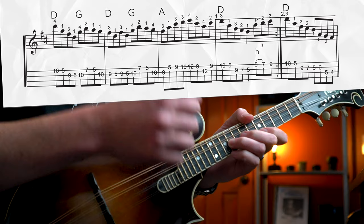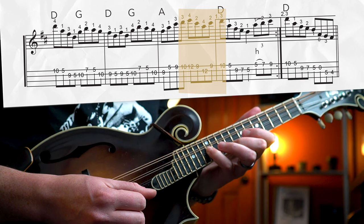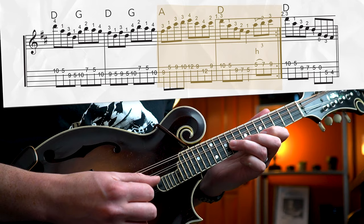We start out in the same position, but as soon as we hit the ninth fret on our E string, we're going to shift up with that same finger to the tenth fret, then grab some notes with our pinky and our middle finger. When we land on our D note on the tenth fret with our ring finger, that's where we're going to shift back with our index finger to the fifth fret and finish out the rest of the phrase. Take your time with this one. See if you can get through this whole octave variation of the A section with that backing track and transcription.